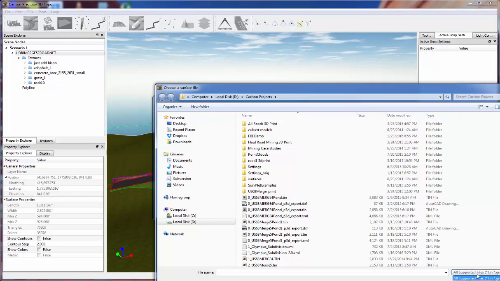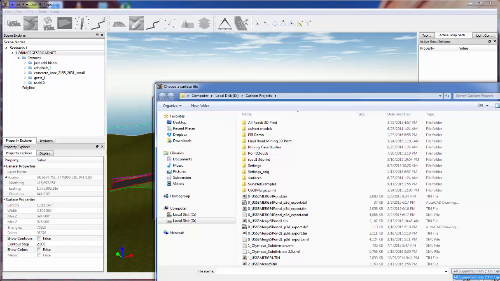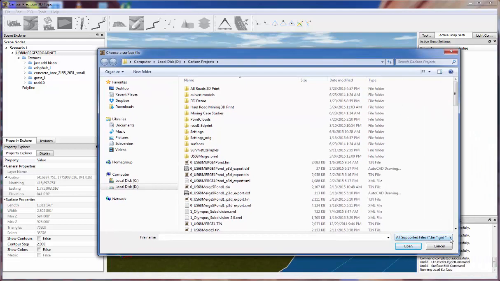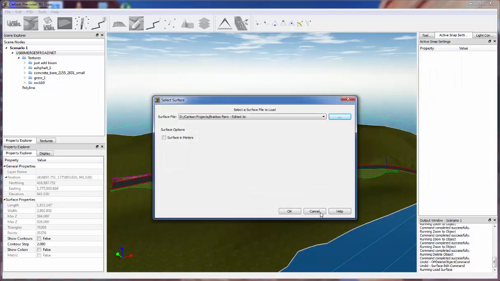So basically, you can open LandXML files, open TIN files that are either Carlson TIN or grid. This will also load a single surface from a LandXML file, so that's different from load LandXML, which loads everything in the LandXML file, from points to survey data to polylines, alignments, parcels, and plan features. And in this surface load, basically we're just going to load the single surface that's found in that file. You can also load a DXF surface as well if you have a DXF file.